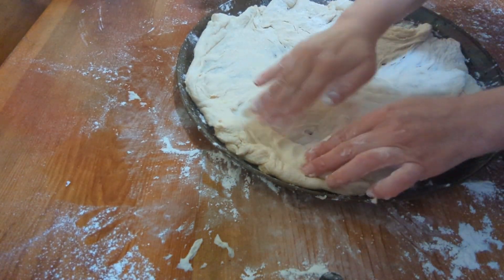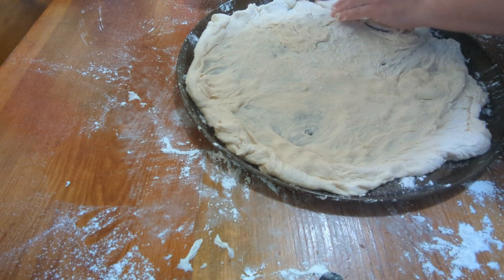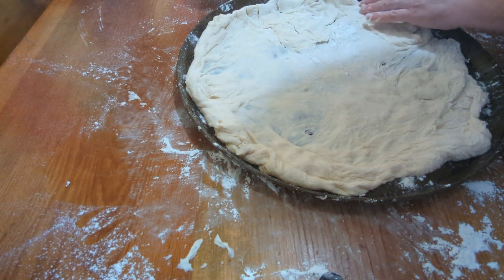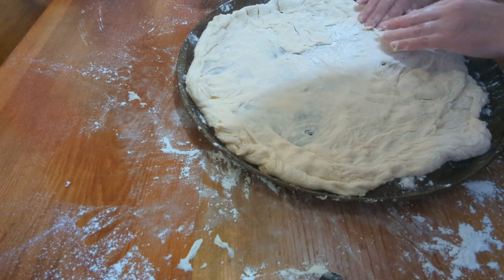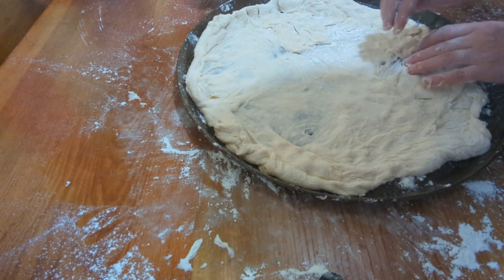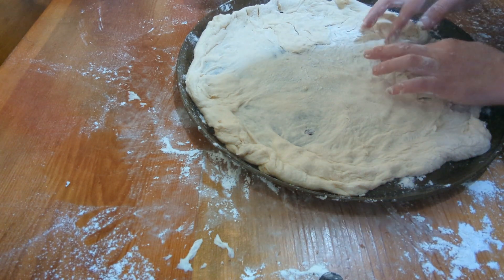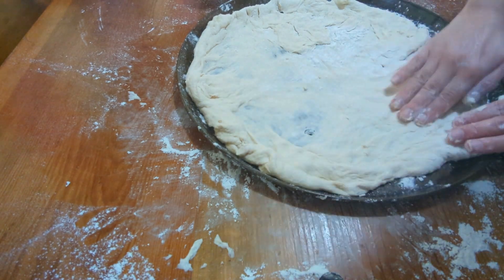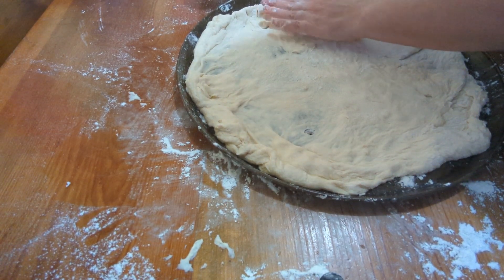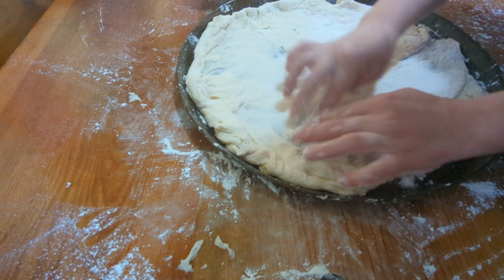I'm just pausing the time lapse to say this dough is turning out to be quite a mess, but we're going to go with it. I think in the end it will still taste really good. Sometimes it just doesn't turn out the way you hope aesthetically, and you just have to hope it turns out the way your taste buds hope. I am just a home cook, not a professional. You just need to make sure there are no holes — take dough from the edge to fill them in. If you have more flour I encourage you to use it and you won't have this problem, but I am very determined to stick with the flour that we bought with our budget money.